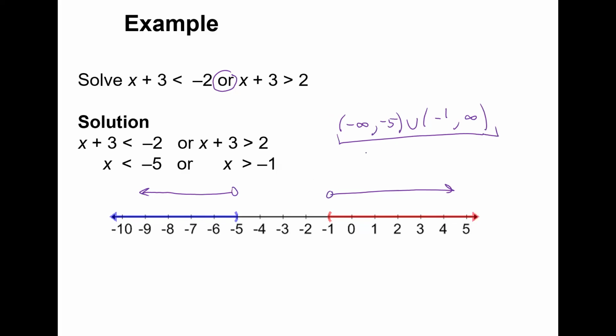So, set builder notation was one thing we did. This is interval notation. This is graphical notation, and then this is just writing out what the solution is. So there are multiple ways we could be asked to write this. So interval notation is another popular way on top of the graphical.